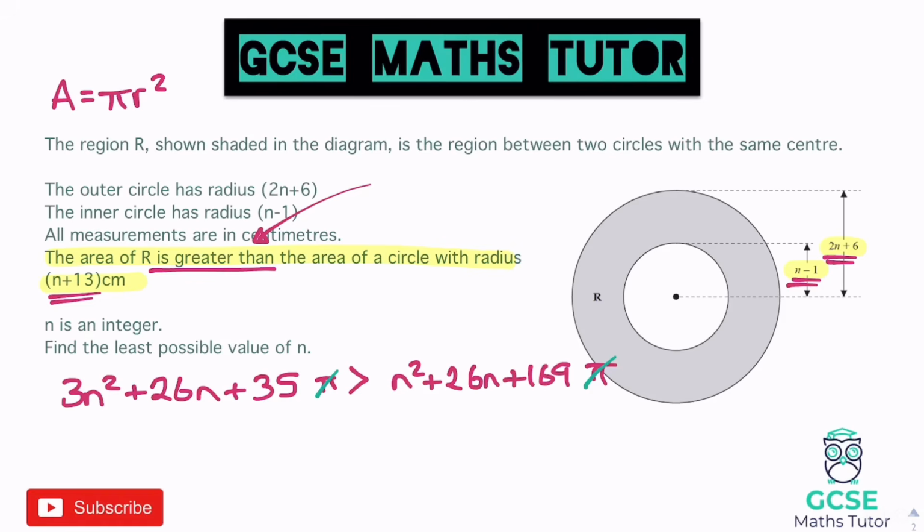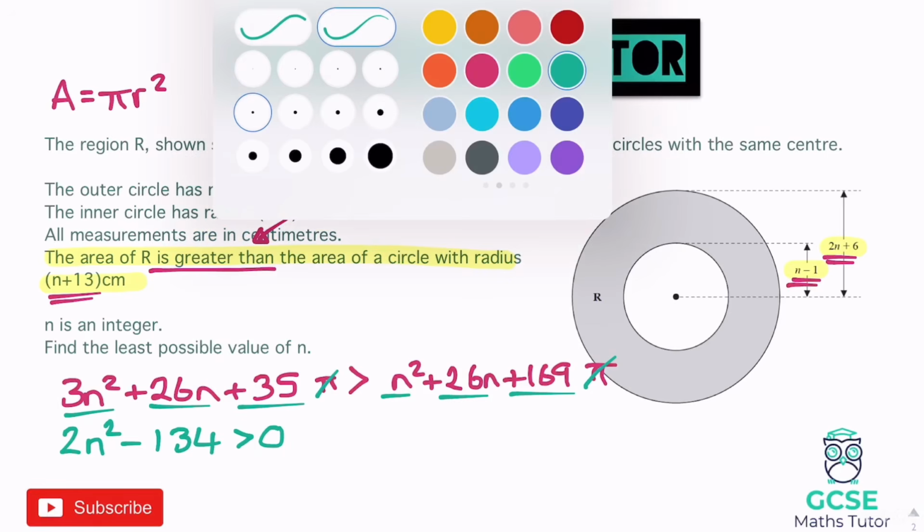So first of all, I'm going to minus this n squared from both sides. So minusing that from 3n squared gives me 2n squared. I'm going to take away this 26n from both sides, so take that away from 26n, that's going to disappear, so that's gone. And I'm going to take away this 169 from both sides as well. So I need to take that away from 35, and 35 take away 169, where you can just do 169 take away 35, and it leaves you with minus 134. So 169 take away 35 is 134. Doing that the other way around gives us minus 134, and that is now greater than 0. Obviously you can take that step by step. I've just moved them all in one go.